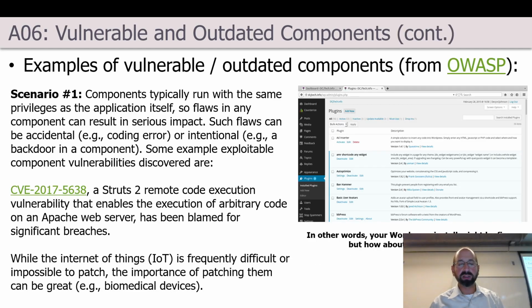Couple places, we looked at the Apache Struts example before, in which it was a very common plugin that people were using for Apache. It turned out to, with very simple modification of headers, allow for the execution of arbitrary code. And the issue is that when you have all these plugins, they're running effectively with the same privileges as the application itself. So your application may be regularly updated, your web server may get regular updates, and you're constantly checking and monitoring that. So your WordPress install may in fact be fine, but what about the 36 or 37 or however many plugins that you are using here?